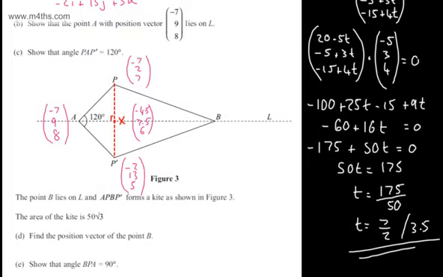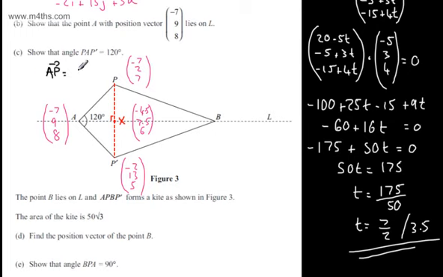Okay, let's go ahead and consider this. What I'm going to look at now are these two vectors, AP and then AP'. If we consider AP, AP is going to be equal to P minus A. So if I do that, minus 7 minus minus 7 is going to give me 0. 2 minus 9 is going to give me minus 7, and then we can have 7 minus 8, which is going to give me minus 1.